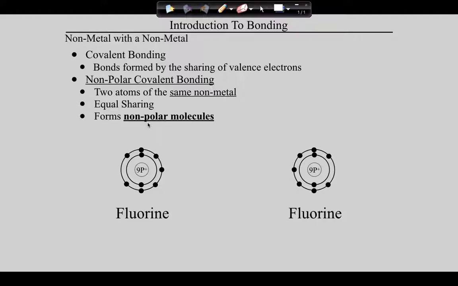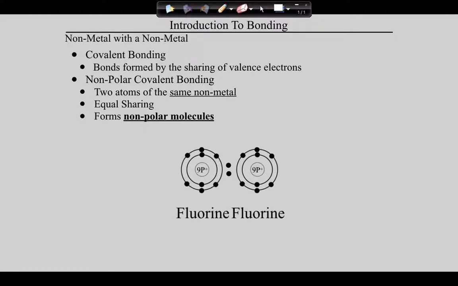These are like the kids in the nursery. And they come together and they start tugging over these electrons. And this is the way this goes down. One of these fluorines reaches over to the other fluorine and goes, mine. And then this fluorine reaches over to this fluorine and goes, mine. And they're tugging on electrons like kids tugging on toys. But guys, these guys have exactly the same amount of tug. And as they both start pulling on the electrons, that pulls them closer together. But as they come closer together, you'll notice that these electrons are exactly between the two of them because they have the same strength. And as a result, we form a compound called nonpolar fluorine.